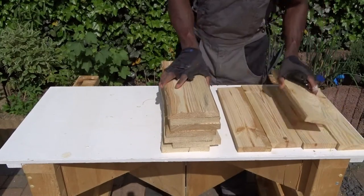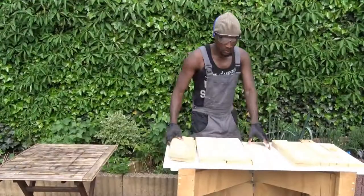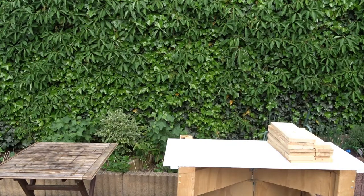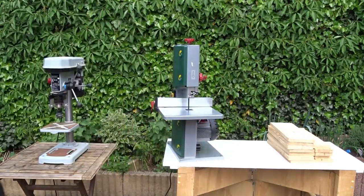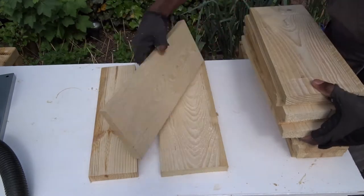Now that they are all cleaned and flat, I am checking to make sure that I don't have too many imperfections. Now that I am done with the checking, time to group them all on one side and bring the big boys to the table — and when I say big boys, I am of course referring to my drill press and my bandsaw. Remember that I also provided a quick and easy tutorial review a few weeks ago that you will be able to find showing up just above the screen.